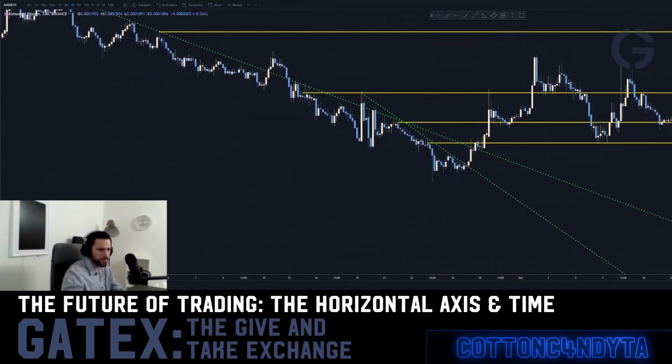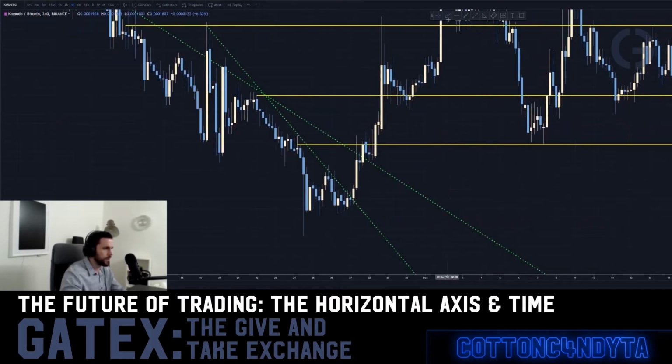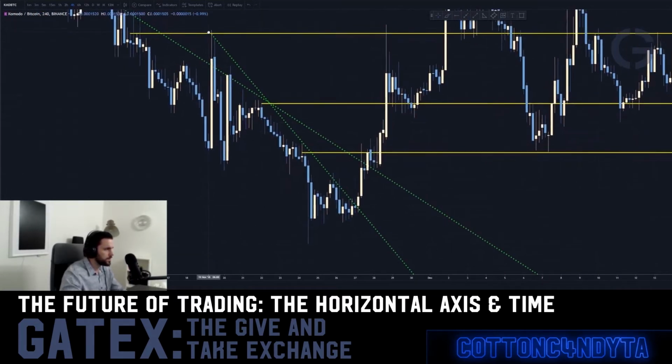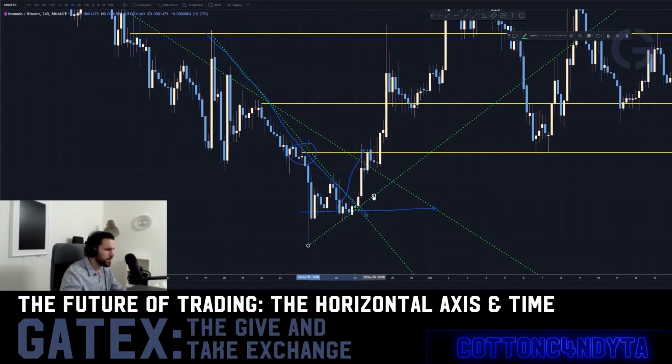That swing occurs. This trend right here happens, right? You break trend, you move up against this ladder, therefore giving you an uptrend against the move. So let's draw the uptrend. So you would have the uptrend right there, which is most likely right here. Right there's the uptrend, right?